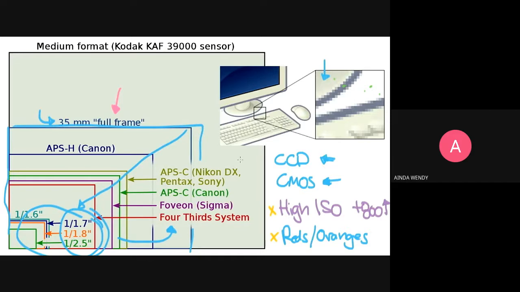If you're a normal person, you're probably not going to be able to afford a full frame camera yet, and I wouldn't worry about that. But if you're buying a new camera, think about that. If you end up with a 1/2.3 inch sensor, you can still take amazing photographs with it. It's not a matter of that, but it is a matter of how much easier it will be if you have a bigger sensor. So that is a basic introduction to sensors.